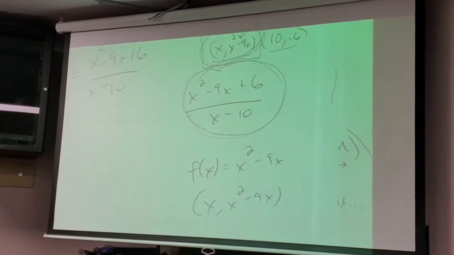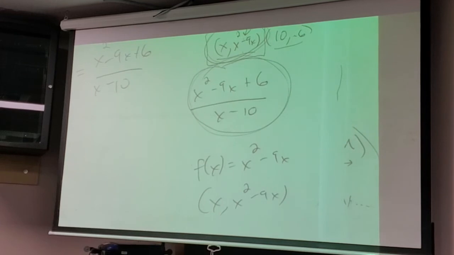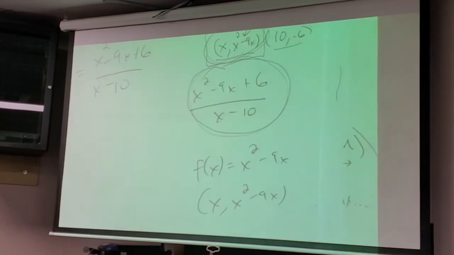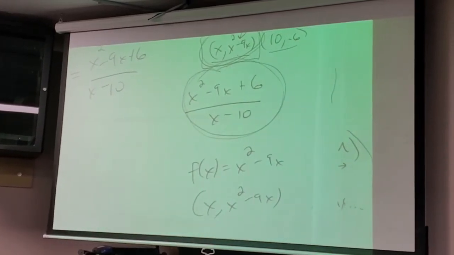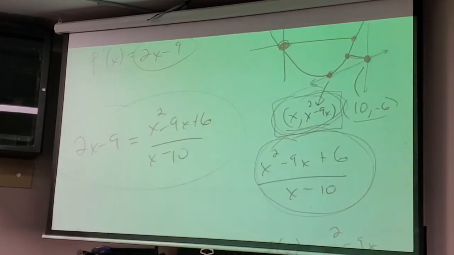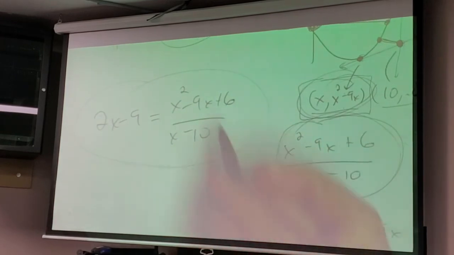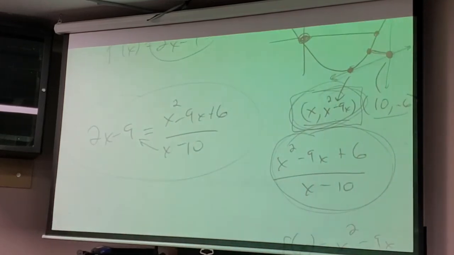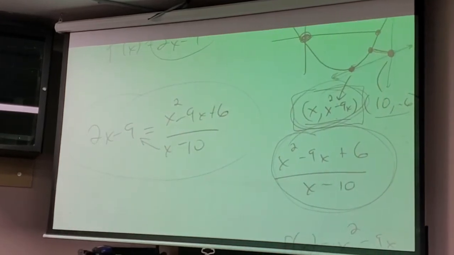Why does this come up so much in calculus? Because calculus is all about slopes between points. So if I can write my function as a collection of points, I can find the slope between it and anything. Just like I did in this problem. So now I just got to solve this, which isn't that pretty, but you multiply that up, you pull over to one side, you factor, you get a couple answers.